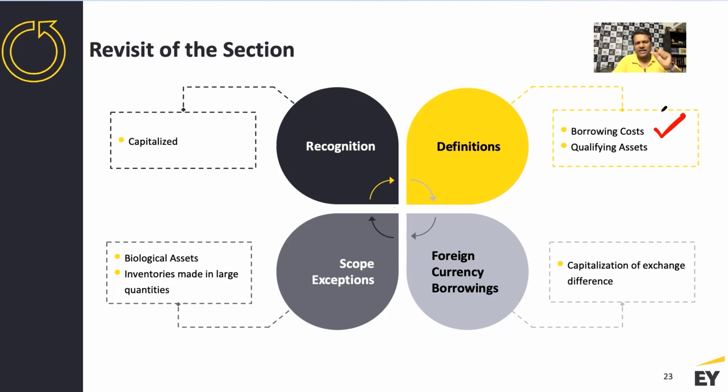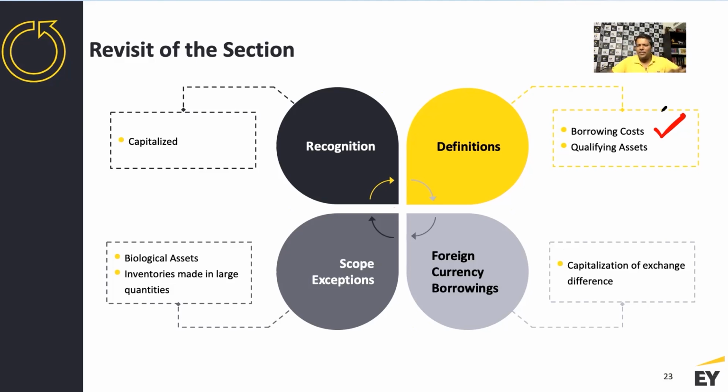It's an area which is slightly complex, but if you apply the principle that exchange loss to the extent of interest saved, vis-a-vis if I would have borrowed money in my domestic currency, is eligible to be considered as part of my interest cost. Now, if the exchange loss which I incurred in one period gets reversed in a subsequent period, then that also is required to be reversed from the interest which was previously considered.